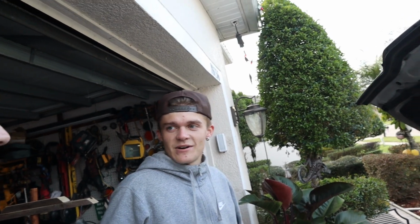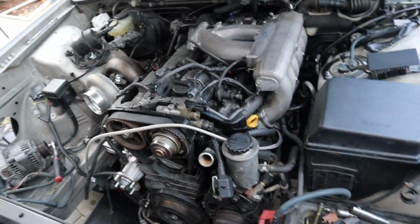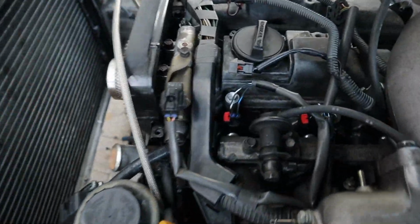I actually had to take off some of the front cover stuff. I ended up forgetting one of the washers that goes behind the harmonic balancer. Nothing crazy, it just kind of helps push it off and keeps stuff in line. Almost blew it up, but we ended up having to splice these pigtails.